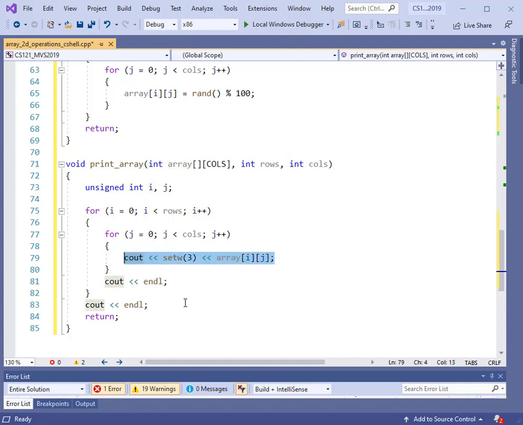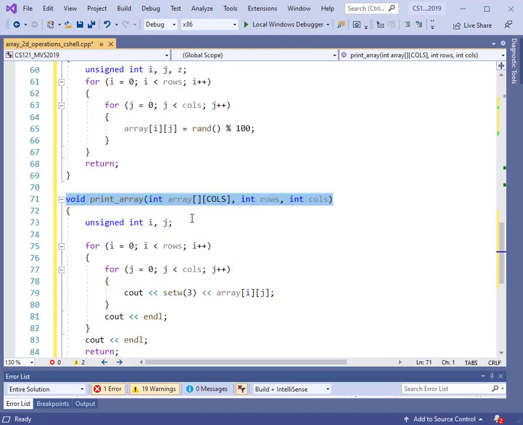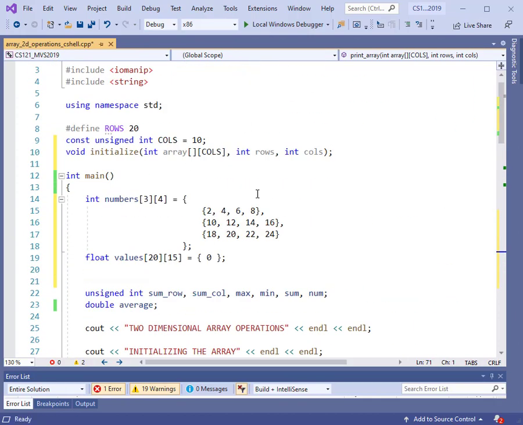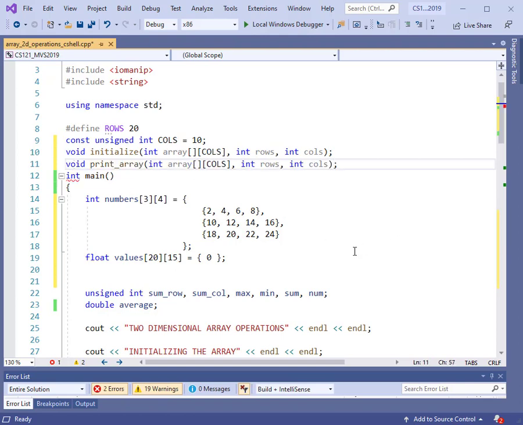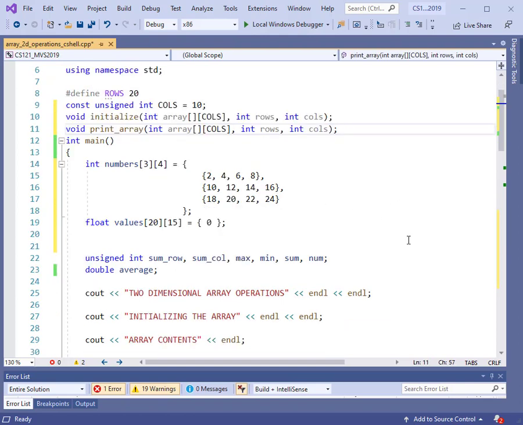So it'll look like a two-dimensional array. And then we have the return. It's also a void function. All right, so now let's make our prototype. We'll copy and paste here, add the semicolon, and now we can use those functions to initialize the arrays that we have.